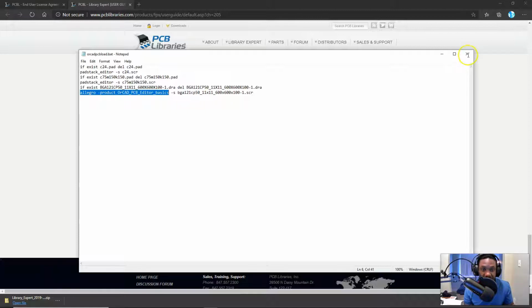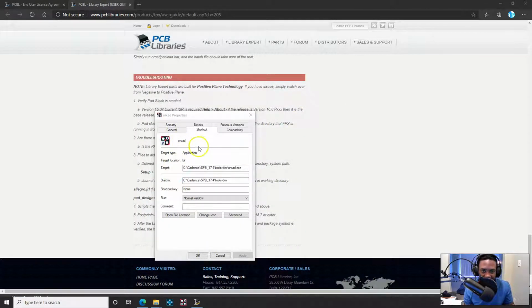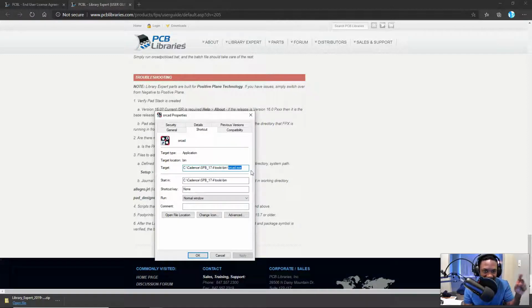Close this window. Yeah, it's called a window. And you get that from this shortcut. So if you're using OrCAD Lite, find that shortcut that opens up OrCAD PCB Editor Lite, the one that prompts you and says, no Allegro license found, do you want to go into light mode? That's going to point you to something like OrCAD or Allegro space dash, blah blah. You want to replace that text in the batch file in the notepad with this.